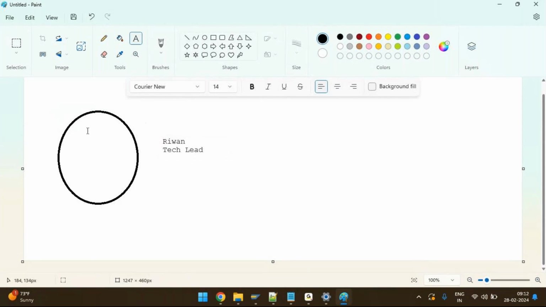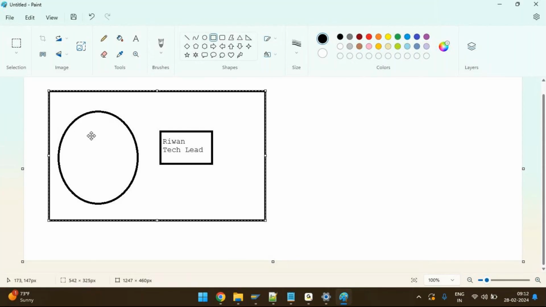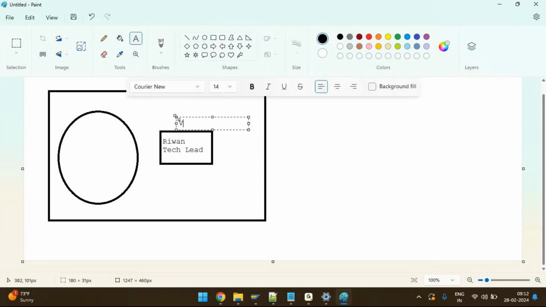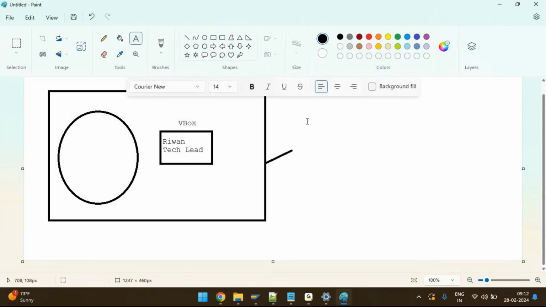Okay. So how can you arrange this one? You need to take a VBox here because you want these two vertically. And these two side by side, so you need to take an HBox here. So this one is a VBox, this is a VBox, and the outer one is an HBox. This is an HBox. Okay. Now let's implement the same.